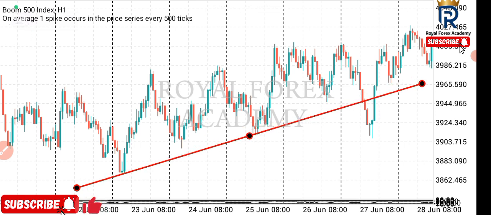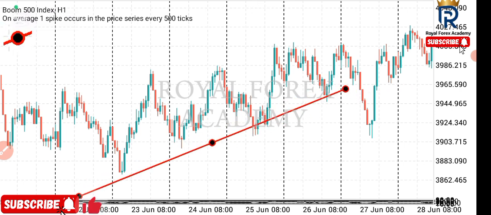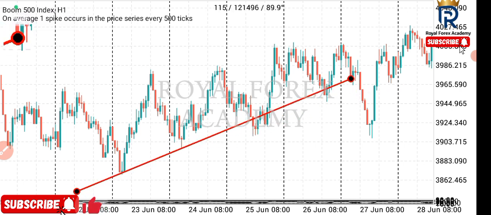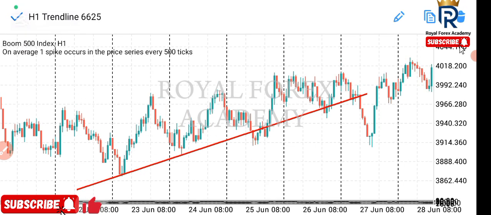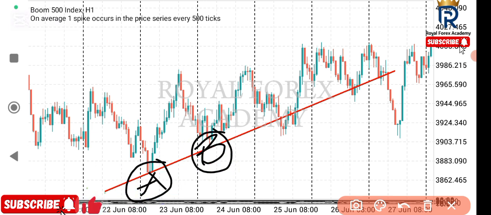So remember that your first move, yeah, this is the first move that you got. So let's mark this as your first move. So what is the first move? This was your first move. You got this point A, and this is your point B that you connected your trend line to. It was this point and this point, and you have your trend line connected.